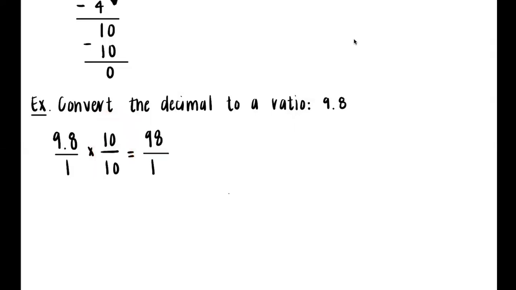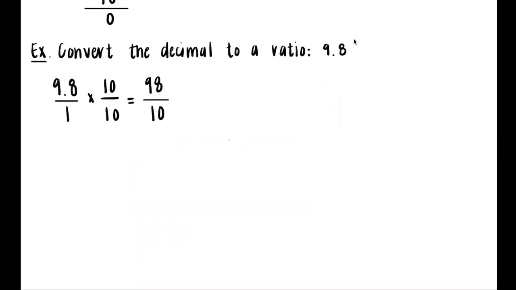So here's our fraction. Well, now that we have a fraction, I can work with a fraction. I know how to get from fraction to ratio. But remember what happens when you have fractions. What do you have to do with fractions? You have to simplify. Well, let's see what numbers 98 and 10 have in common. Well, they're both even numbers. So let's start with that.